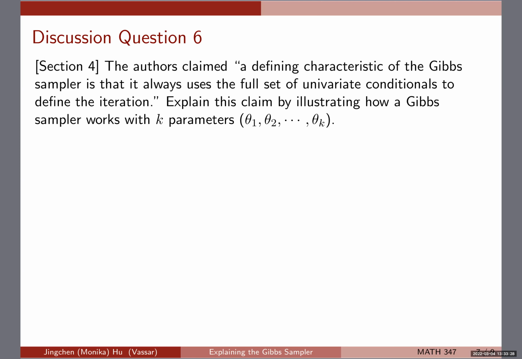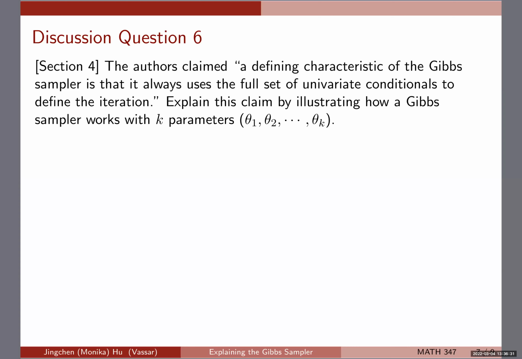So maybe before we talk about it together in class, spend 2 to 3 minutes with the person sitting next to you, and just talk about it a little bit, how you will do it. Of course, you will have to assume that you know each of the univariate conditional distributions. So assuming that you know it, you can just talk through the process of coding up a Gibbs sampler by yourself in this particular case. Okay, so let's spend a few minutes on this. And for remote students, I think only 2, but I will do a breakout room for you too.